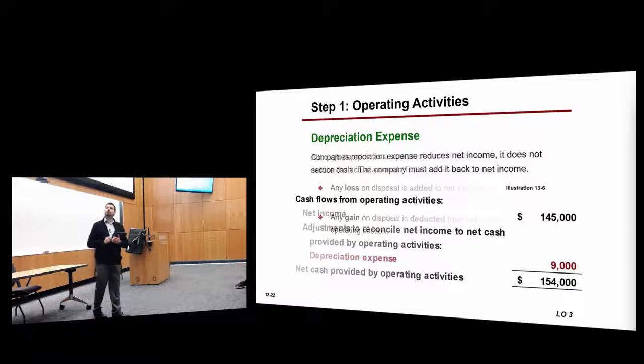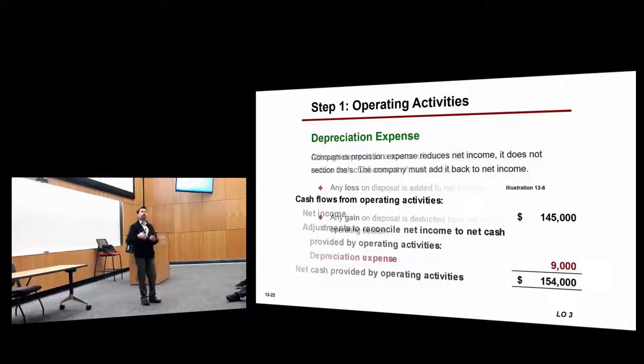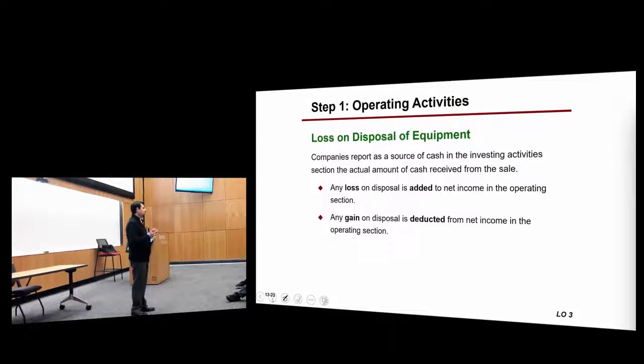The next one is loss on disposal of equipment. And again, we said that this is another virtual thing. A gain or a loss would be a virtual expense or revenue. They are not revenues and expenses, but let's think about them this way in this case, just for a second. Those are virtual. Why? Because in this case, we're looking at it as cash. Did the company receive cash as a gain? Or did they receive cash for the sale of a truck? They received cash for the sale of the truck, right? No one gave them money and told them, okay, so this is your gain.